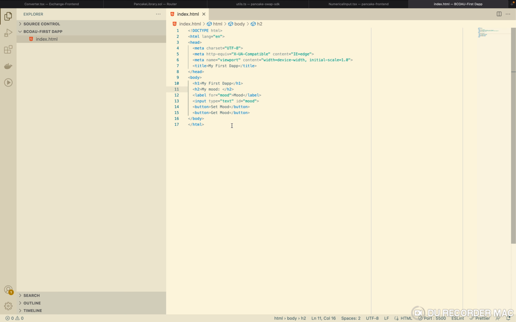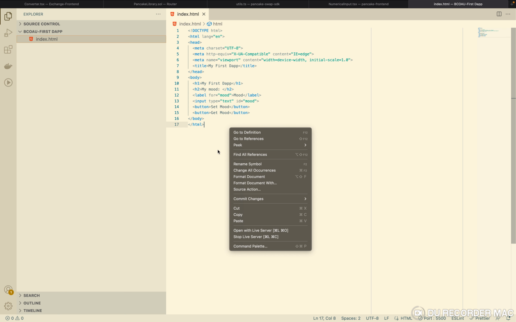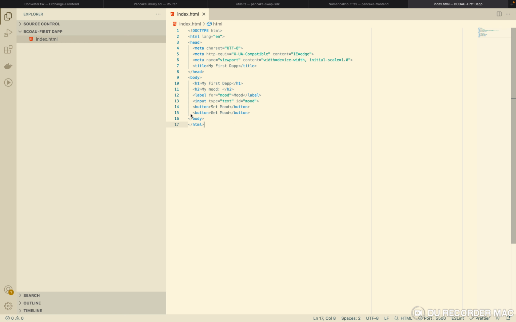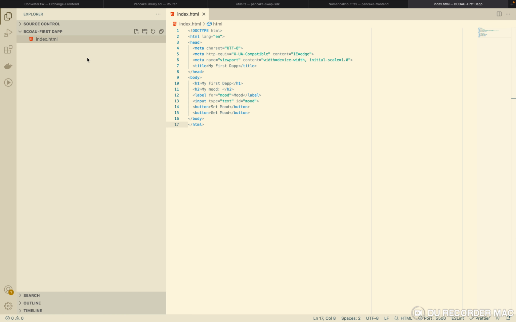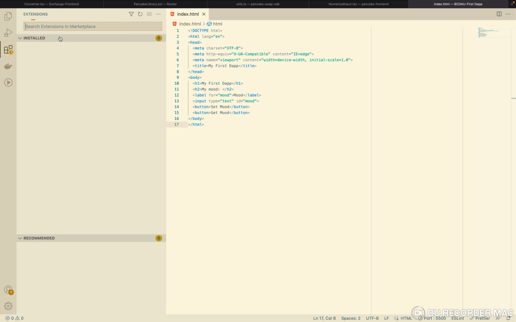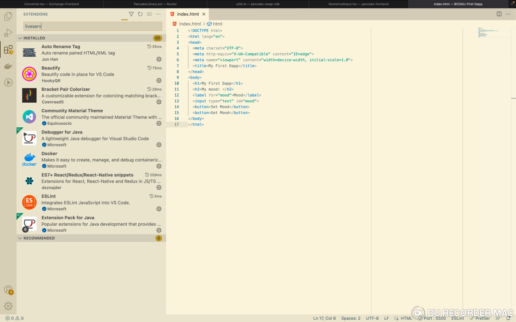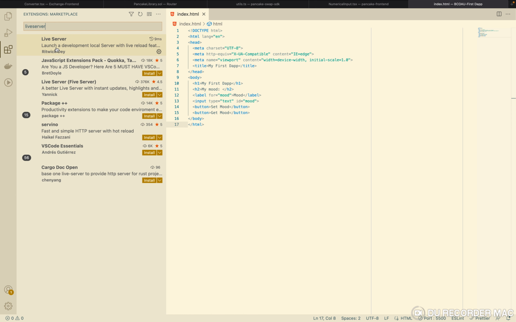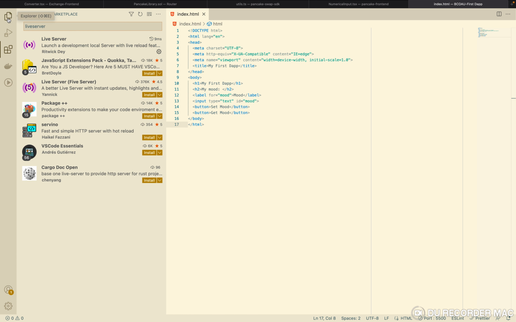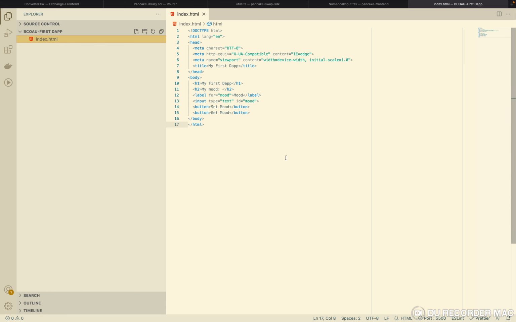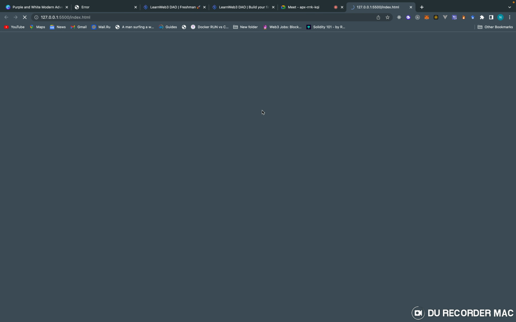So let's look at what we have currently. If you are not familiar with VS Code, it allows you to use plugins to make your development easier. So I'm using Live Server right here. You can come to the marketplace here, and if I type live server, it should already appear. This is what I'm using to run my HTML document. You can install it on your VS Code to run HTML documents. So I'll run this now with open with Live Server.